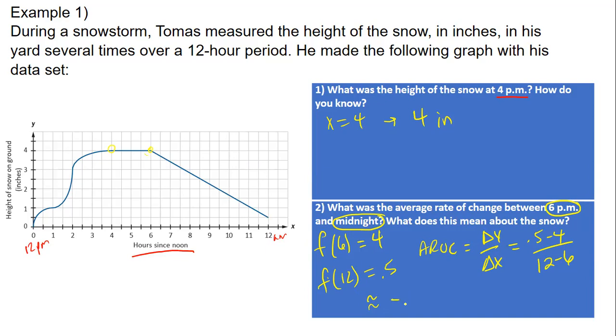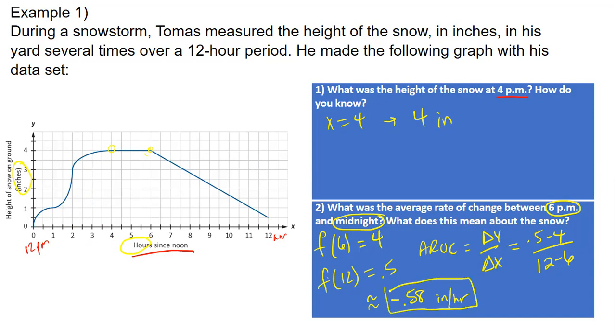So we get approximately negative 0.58. What are the units for this? The paper's right there in the basket. Inches per hour. Remember, it's the unit of your numerator over the unit of your denominator. Our numerator tells us our inches, right? So if we come over here, that's our inches. Our denominator tells us our hours. So this is in inches per hour. Correct?